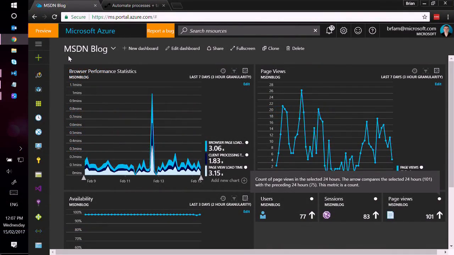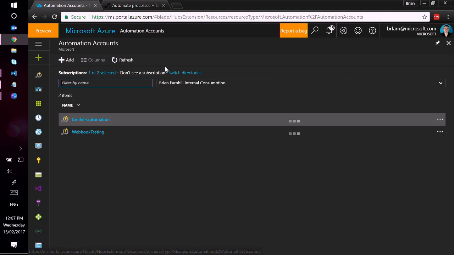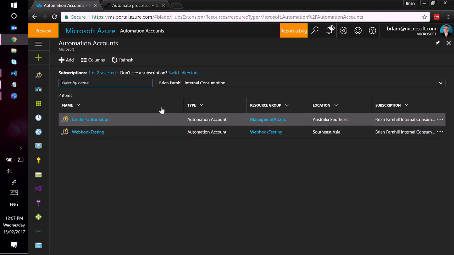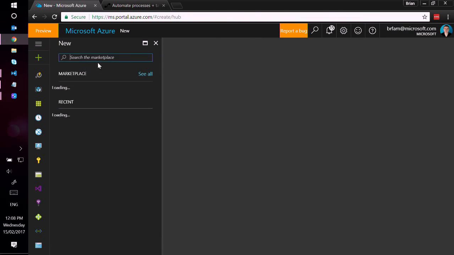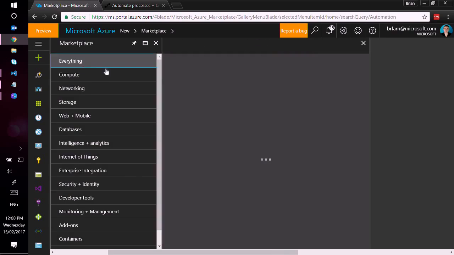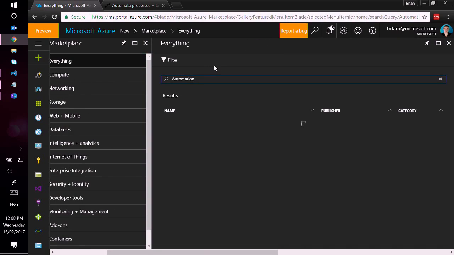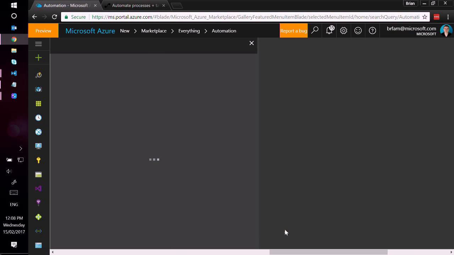Cool. So here we are in the Azure portal, and what I'm going to take you through first is just how we can actually set up an Azure Automation tenant. So the automation icon, we've got our little cogs over here, shows me a list of my automation accounts that I've got created already. Alternatively, I could just hit the plus button, and we'll come through here. I'll search automation. There we go, automation and create.